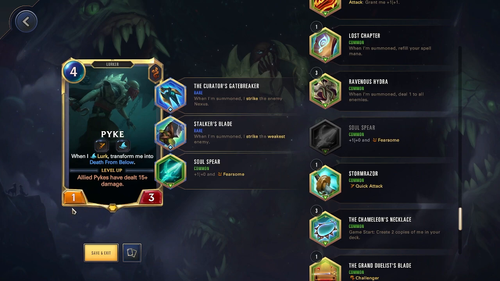Remember, even though he's starting off at 1 health or 1 power, that will be getting scaled up throughout the match from your lurk mechanic. And so just playing him and letting him get 2 strikes off will often achieve a large amount of your level up condition. This is my go-to combination, and I find it works out quite well.